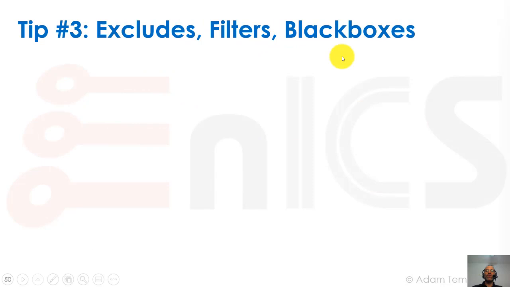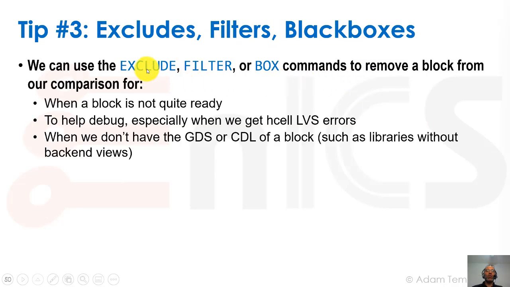Okay, excludes, filters, and black boxes. There are 3 commands inside the SVRF language: exclude, filter, and box. And they can help us remove a block from our comparison. The first case is if a block is not quite ready, so we started running LVS when one of the blocks wasn't made yet, we don't have a GDS, whatever, so we can exclude it from the comparison. Maybe we don't want to run on it because there's some sort of problem inside, so we can black box it. This can help us debug, especially when we get those H cell LVS errors.